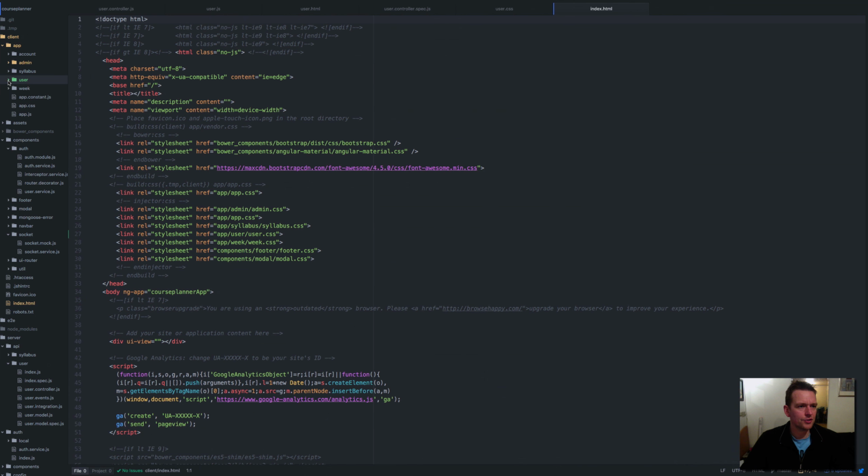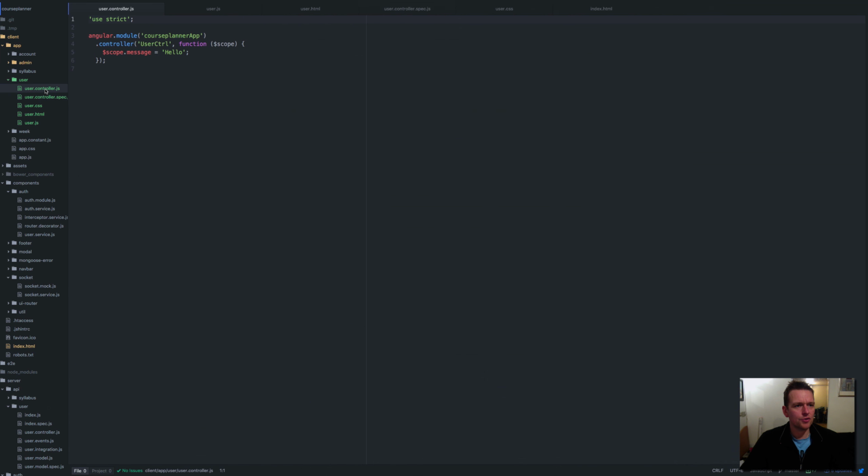And if we go in here, you'll see a new folder. It has a controller. You've already seen those. It has a route setup for the state provider, the UI routing, so that we can actually write /user now or write the state of user. We'll do that later. It also has an HTML file. Right now it only says this is a user view. And we can just write hi all so we can see that this is ours.